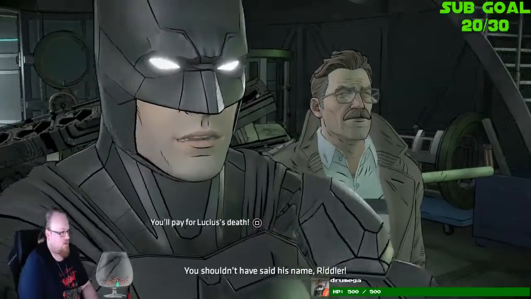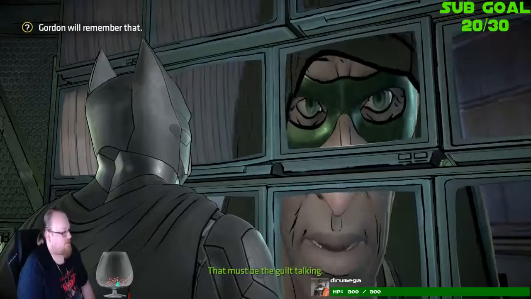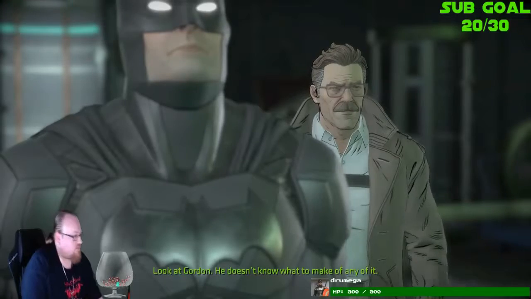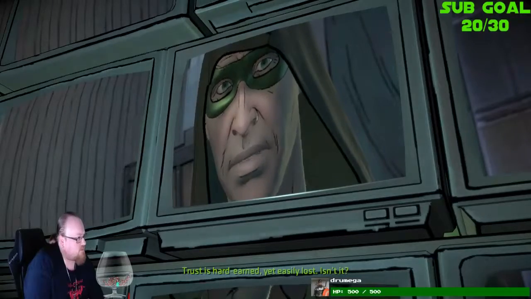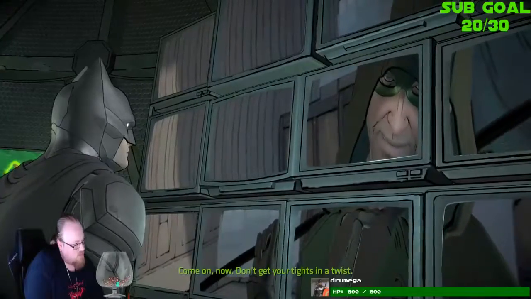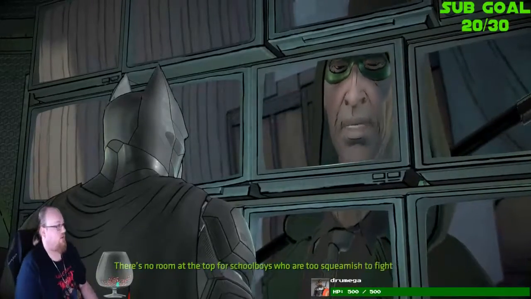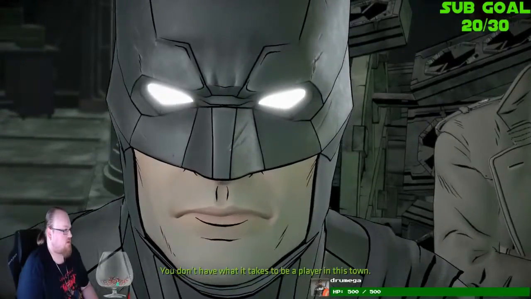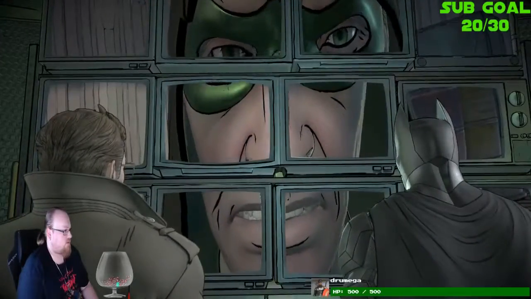You shouldn't have said his name, Riddler. Why did you say his name? That must be the guilt talking. After all, the poor man's death is on you. Look at Gordon. He doesn't know what to make of any of it. Trust is hard-earned, yet easily lost, isn't it? Come on now. Don't get your tights in a twist. I knew you weren't sharp enough to do it on purpose. There's no room at the top for schoolboys who are too squeamish to fight in the gutter. You don't have what it takes to be a player in this town. Not without giving up those values you hold so dear. Game on!